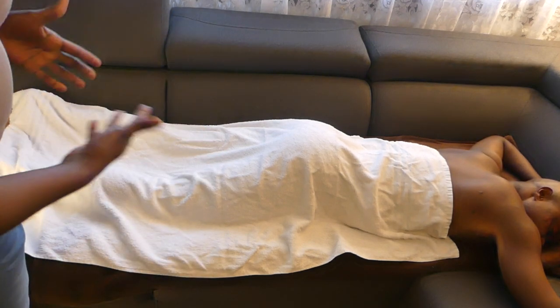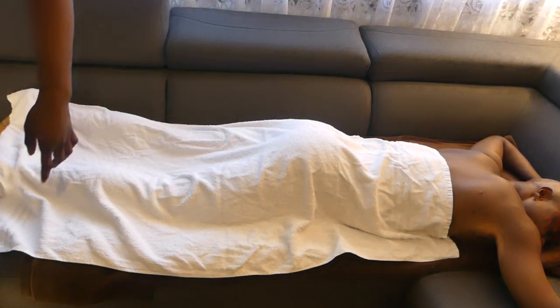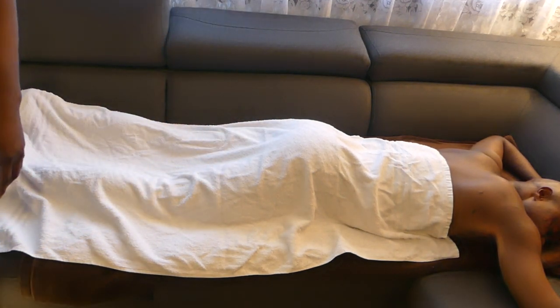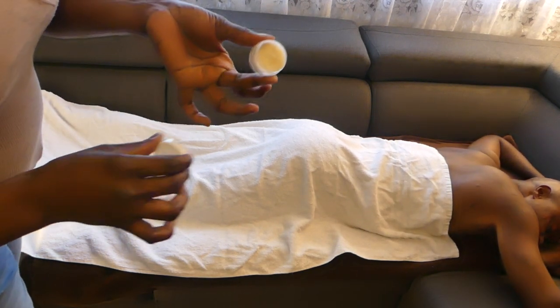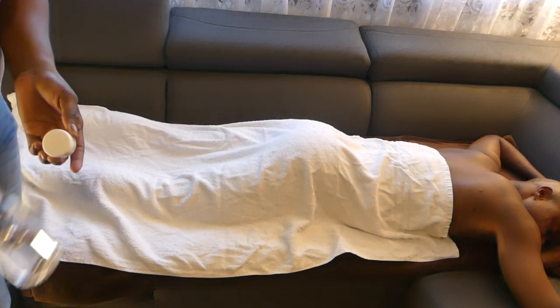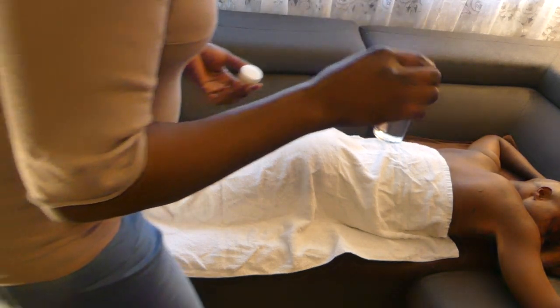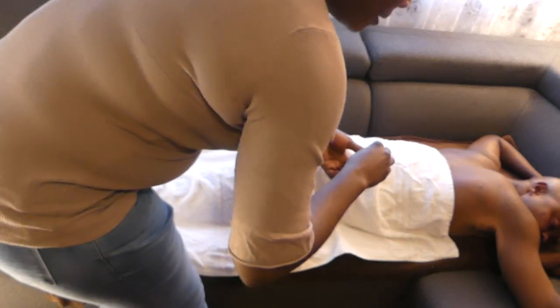So today I'm going to be doing two videos, so I'm going to see which one we are going to get started with. Maybe we should start with the back side, and we are using our normal shea butter for massaging. Guys, look at where I placed some of it inside here, and we also have our oil for massaging. I'm going to be using both of them on the body today.